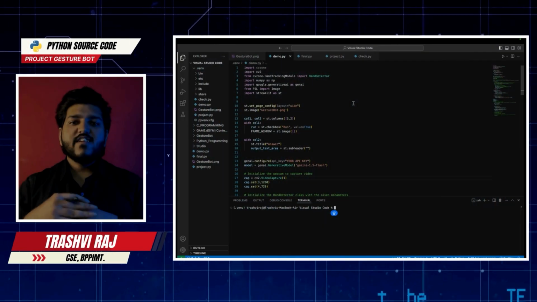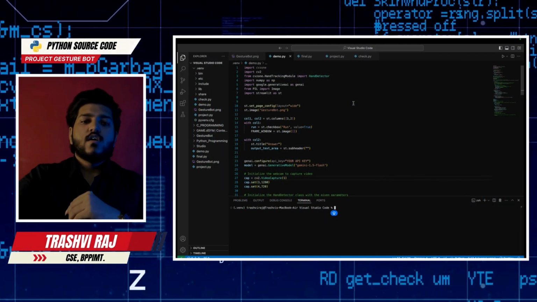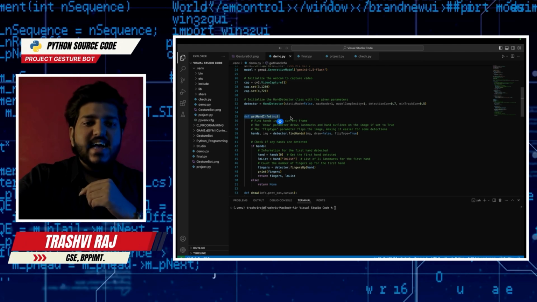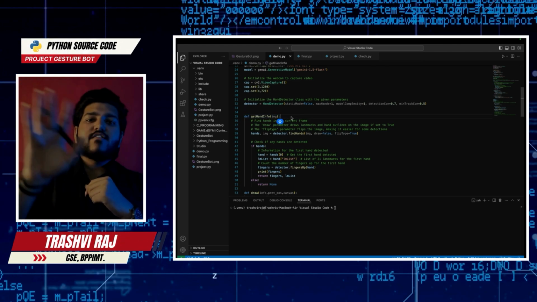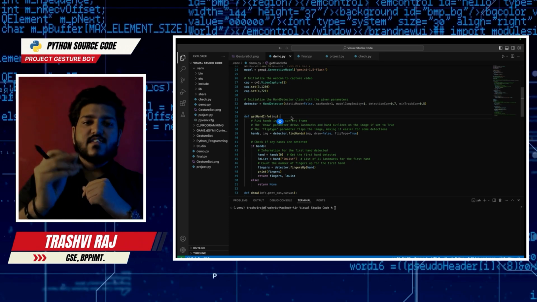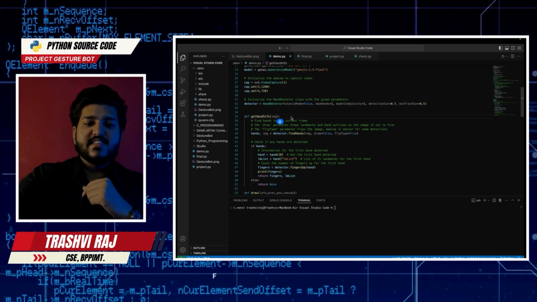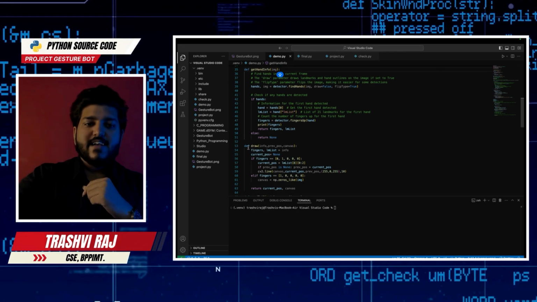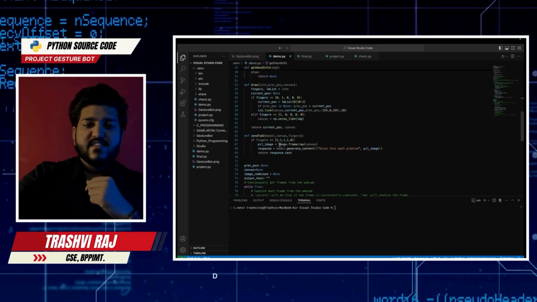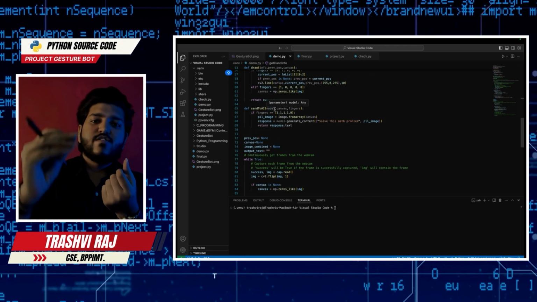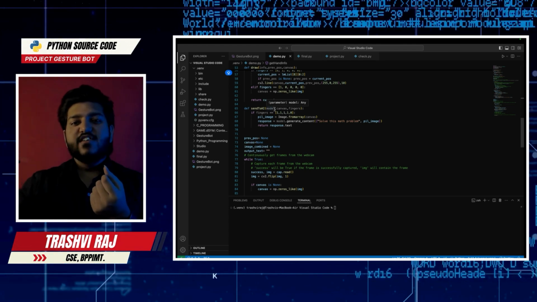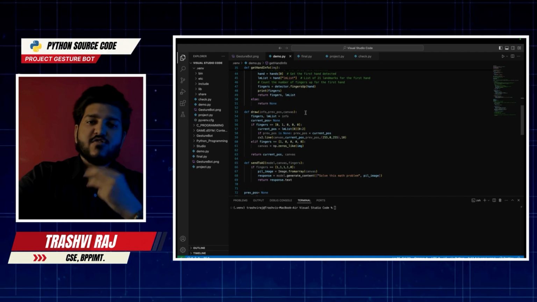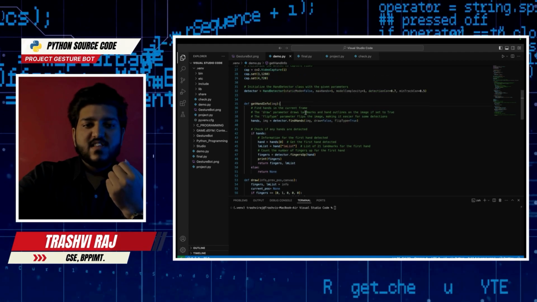Moving on to the functions that we have used in this code. The very first function is getting the hand information. Whatever is drawn on the screen, the information will be taken to the system, and whatever we draw will be drawn on the canvas. The second function is the draw function, and whatever is drawn on the canvas will be sent to AI. The third function is the send to AI function. These are the only three functions that we have used in the code.